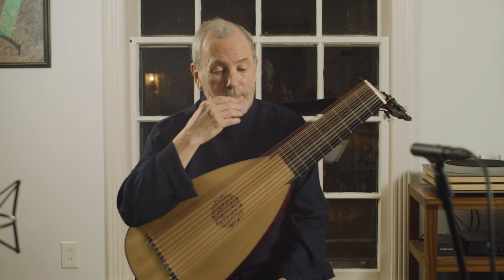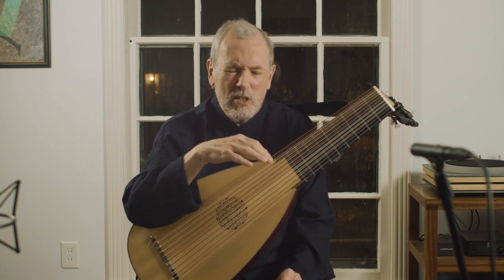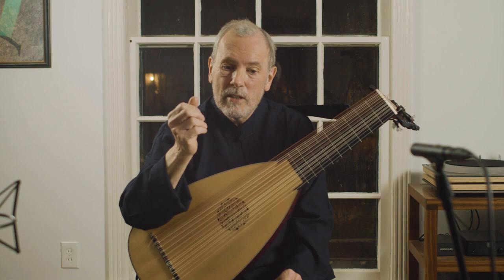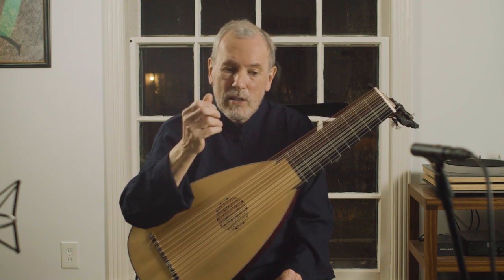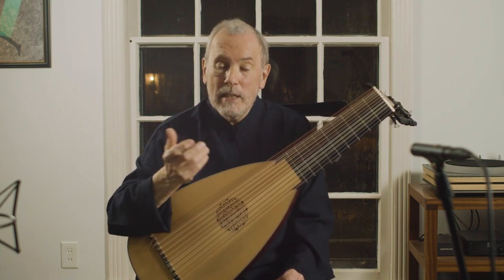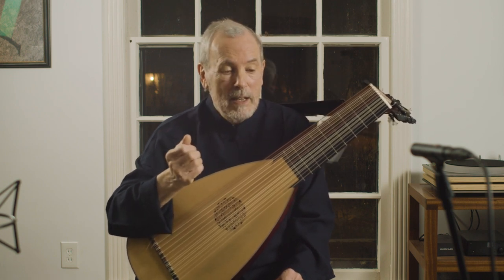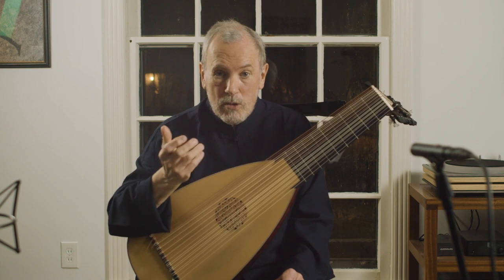And we're going to hear two pieces by him with a little improvised prelude that comes before that, because we don't have any preludes written down by Gaultier, but there were many by other composers. He wrote a tombeau, literally a tomb, which was a piece in memory of somebody, and this was in memory of his teacher, René Mezangeau. So it's called the Tombeau de Mezangeau, and it's in the form of an Allemande.